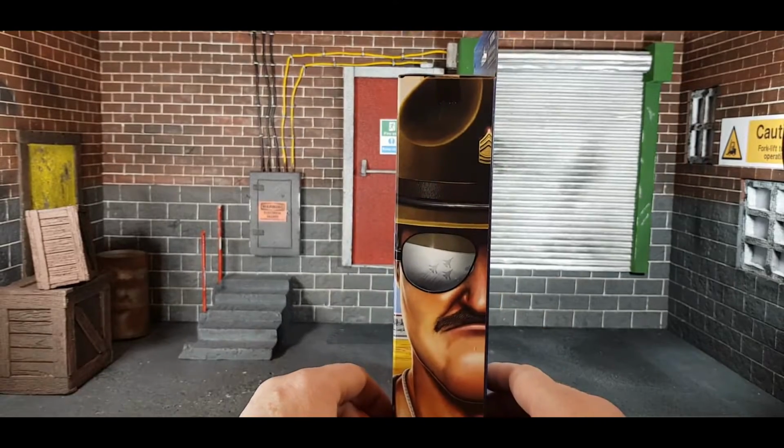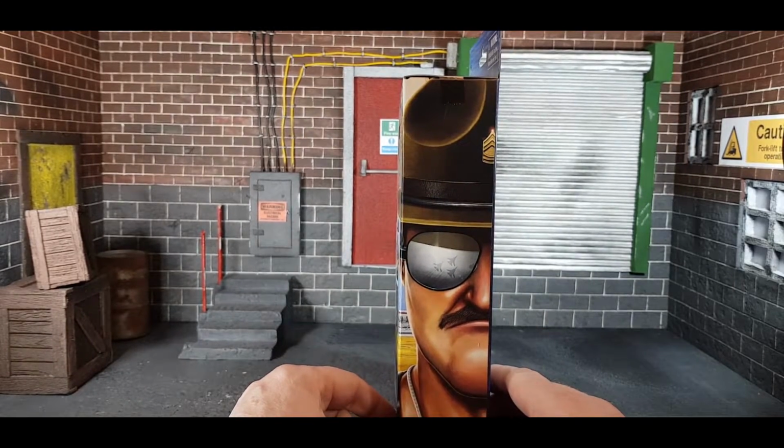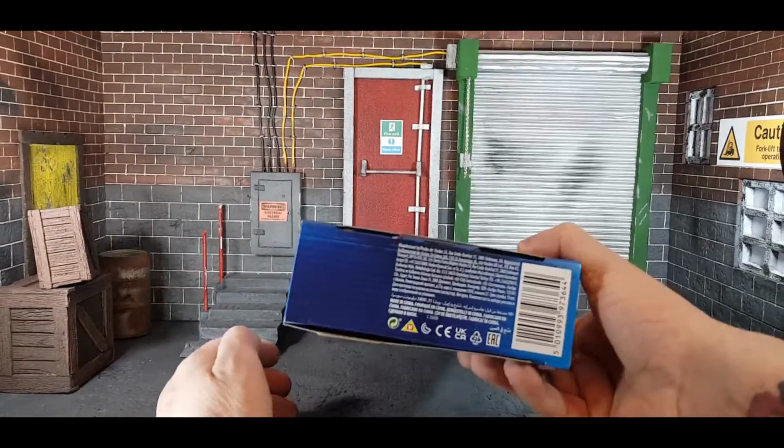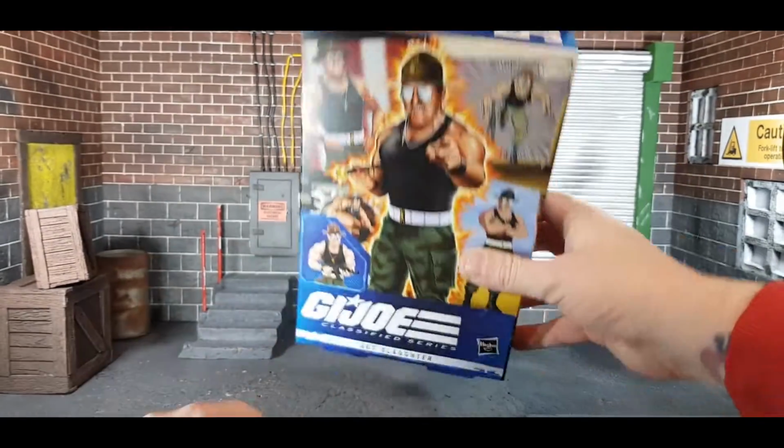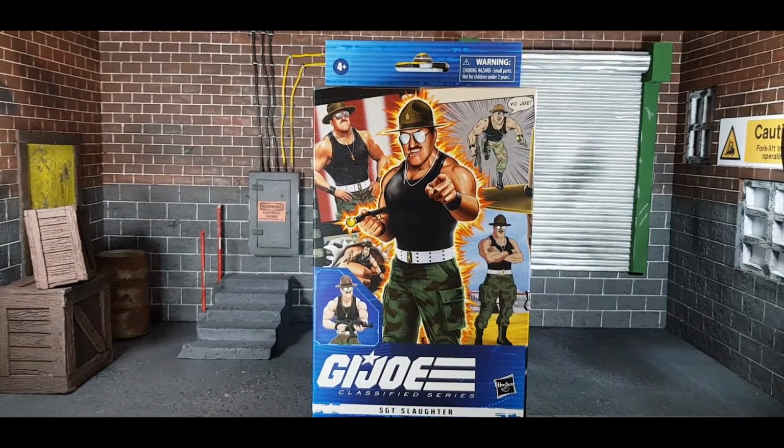On the side here, you've got the Sarge checking out some jets launching off in the background. On the bottom, legal stuff. On the top, again, number 53 and the G.I. Joe logo. So guys, let's get the Sarge out of the box.